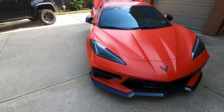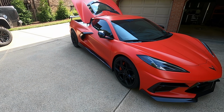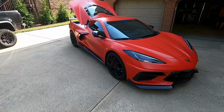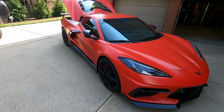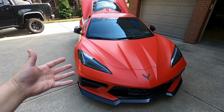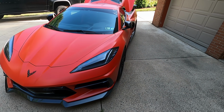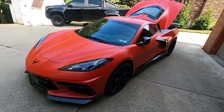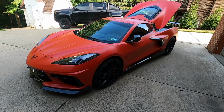Now, that's pretty much it as far as the mods are concerned, guys. There's a couple little things here and there that aren't really a gigantic difference maker, so I'm not really going to talk a whole lot about them. But in my opinion, for the 1 year I've owned the car, the 12,000 miles I've put on the car, this thing has been super solid. Outside of the obvious axle problem I had at the drag strip, I have not had any issues with the car. No rips in the leather, no rattling from places that shouldn't make any noise, no brake problems, nothing.